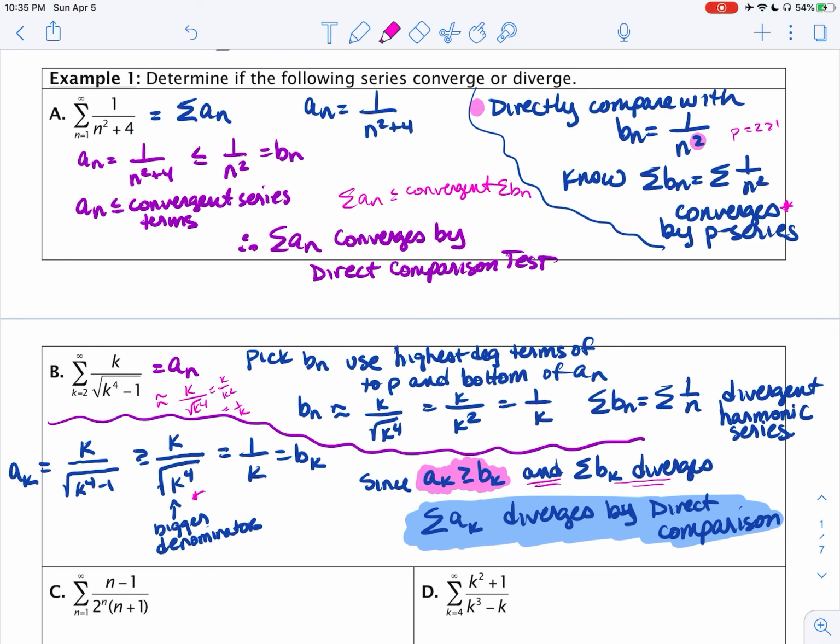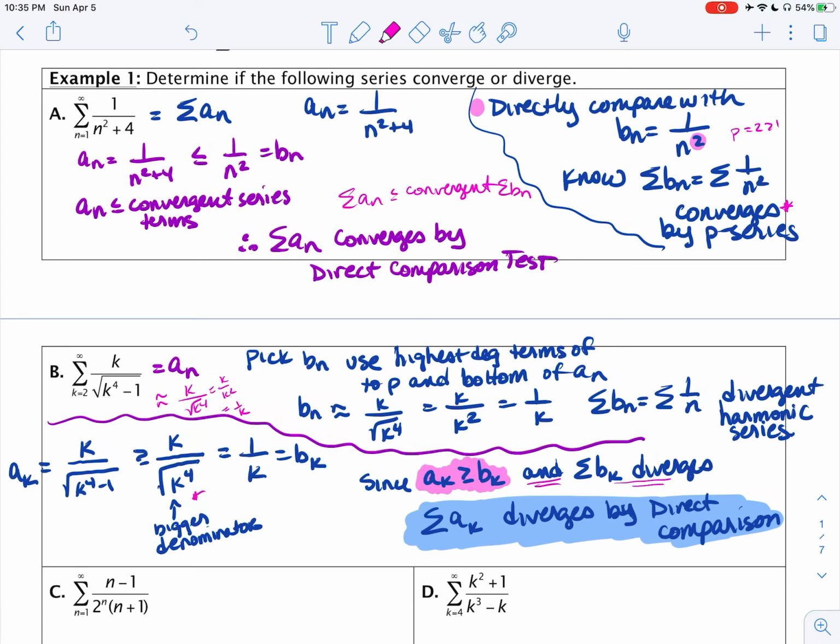Here, you're just asking, does the series converge or diverge? In answering that, you have to pick a test, identify the test that you're using, and make the correct conclusion. We're going to use the direct comparison test here. Keep in mind, we're still using the basic arithmetic fact that if you've got two fractions with the same numerator, the one with the bigger denominator is going to be the smaller number, and we're going to be using that inequality.